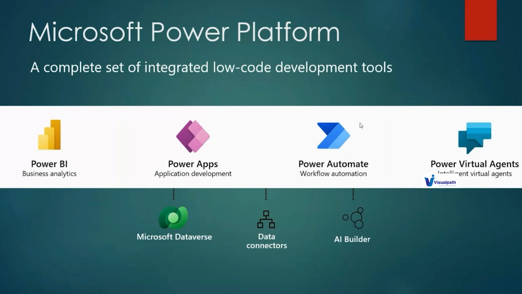Then the third one is called Power Automate, and it is a very powerful tool used for workflow automation. In every company, every process, there are a lot of manual tasks, a lot of manual steps that a person has to do repetitively. They can be very boring, very energy draining, because they do not add actual value to your work, but they are repetitive in manner, and you have to do all that manually. So to automate all such things, we can use Power Automate.